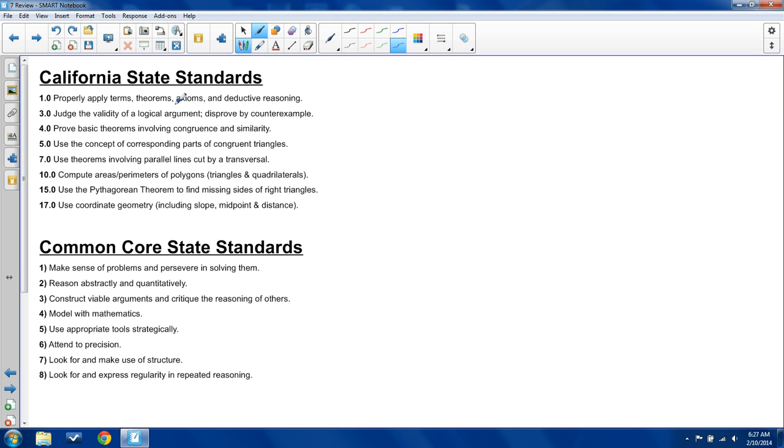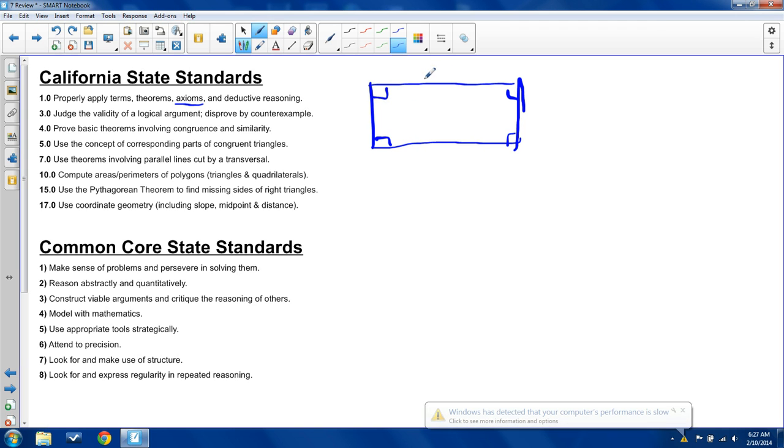Axioms are things that we have to assume to be true to build on other things. For instance, a quadrilateral by definition is a 4-sided shape, but a rectangle, for instance, has 4 right angles, and maybe I might ask you to prove that the opposite sides of a rectangle are congruent, okay? But if you could not do that, maybe one thing we have to say that we assume by axiom is that the opposite sides are parallel.